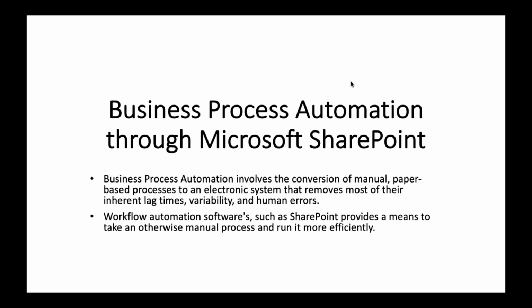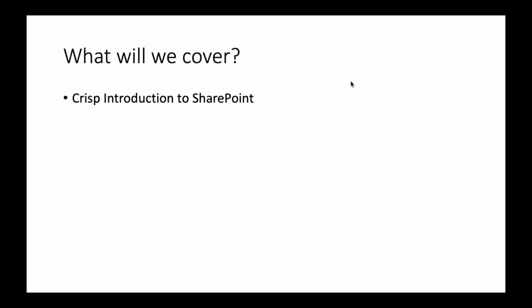So our topic for the webinar is business process automation through Microsoft SharePoint. Now, it's honestly as simple as it says. What business process automation is: you take manual processes in companies that take a lot of time and you automate them through the use of technology. Now, this can be something as simple as a vacation request form that's currently really manual, or expense tracking that someone has to submit through a lot of different departments, manually fill out a lot of forms. You can automate that all through SharePoint.